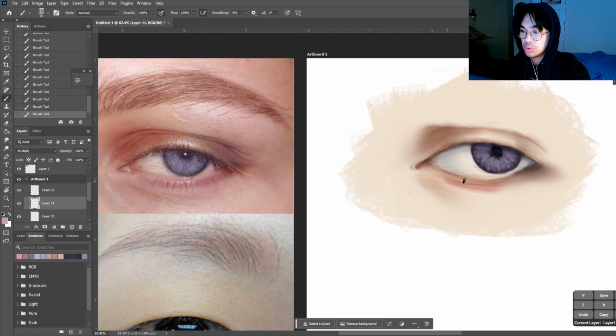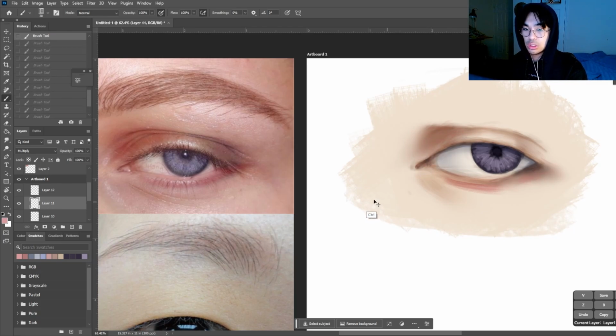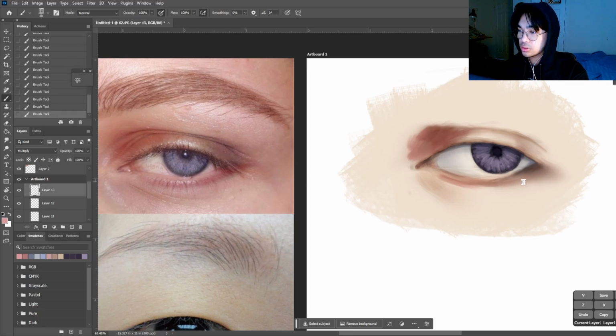And then I just want to bring out some of these reds a bit more because I'm looking at the reference and it is barely saturated. So I just go on with a multiply layer again and add those colors. Whenever I want to add color to a drawing that's practically already rendered, you can do it fairly easily by creating a multiply layer on top and adding the color you want. So it's not a problem if you missed it in prior drawing steps, you can always add it in after.